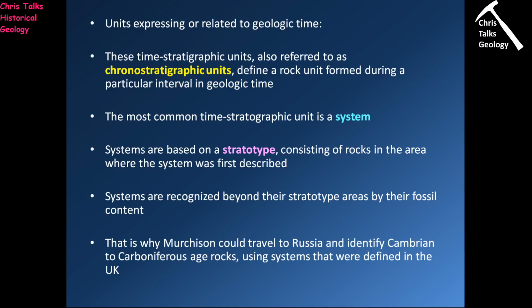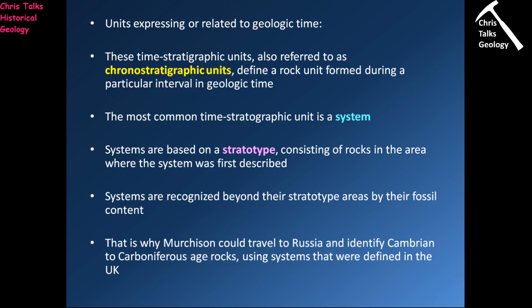So the most common time stratigraphic unit is the system, and we've already spoken about them. These are based on these packages of rocks. And so what's happened is, once again, geologists have gone out, they've gone to an area, they've mapped all the rocks in that area, and they've just gone, right, I will call all these rocks, I'll put them together into one package, which I will call the Cambrian system. So these systems are based on the stratotype, and that's the sequence of rocks that we see in the original area. So for the Cambrian system, the stratotype is the rocks of northern Wales.